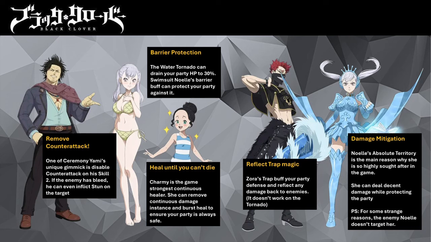Swimsuit Noelle has barrier buff, which is useful to counter boss attacks while protecting the party. Barrier is very useful in handling the whirlpool attack from the Water Tornado in protecting the party. Have Charmy or Mimosa heal back up. The enemies hit pretty hard, right? Let them have a taste of their medicine with Zora's Reflect Trap gimmick. You might want to switch to a defense build gear set with 4 large attack piece and small attack piece if your speed set gear pieces aren't heavily transcended.